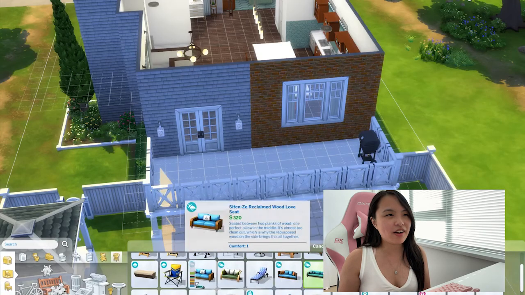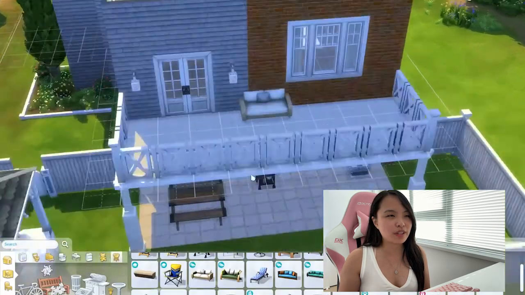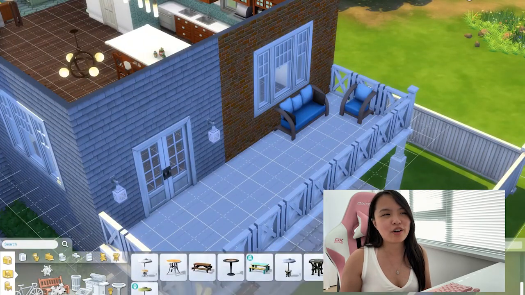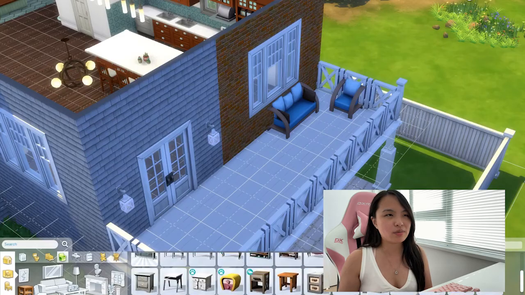For the balcony on the main floor, I decided to move the grill back down and keep it more like a lounge, a patio conversation set where they can just relax.